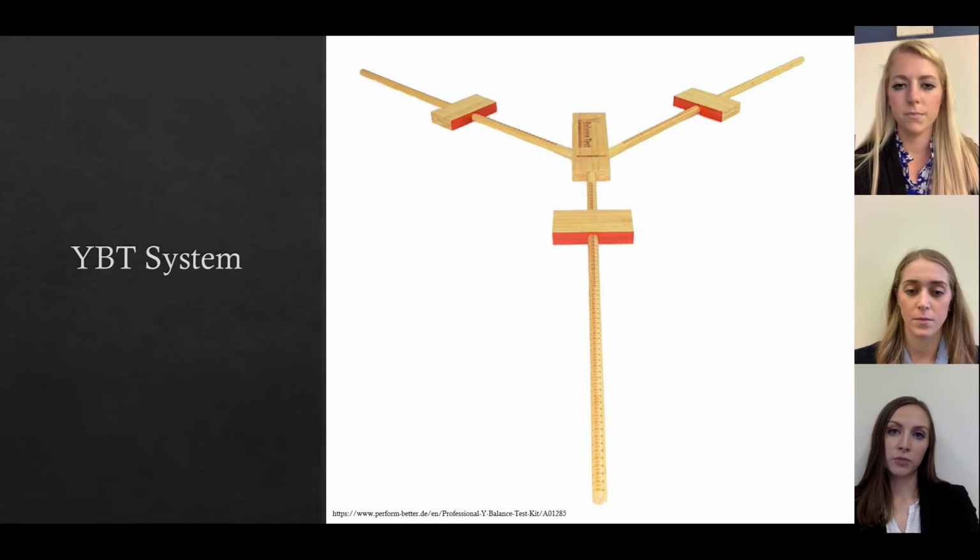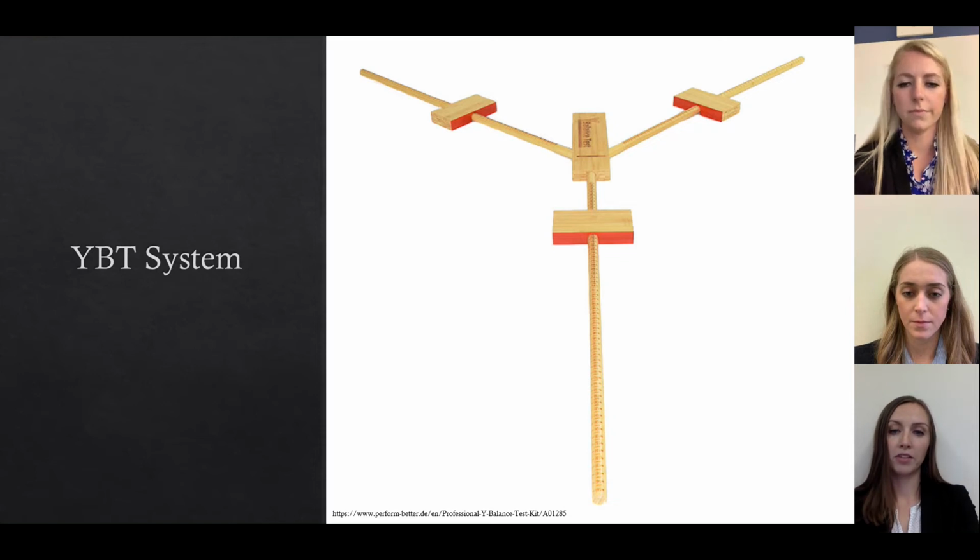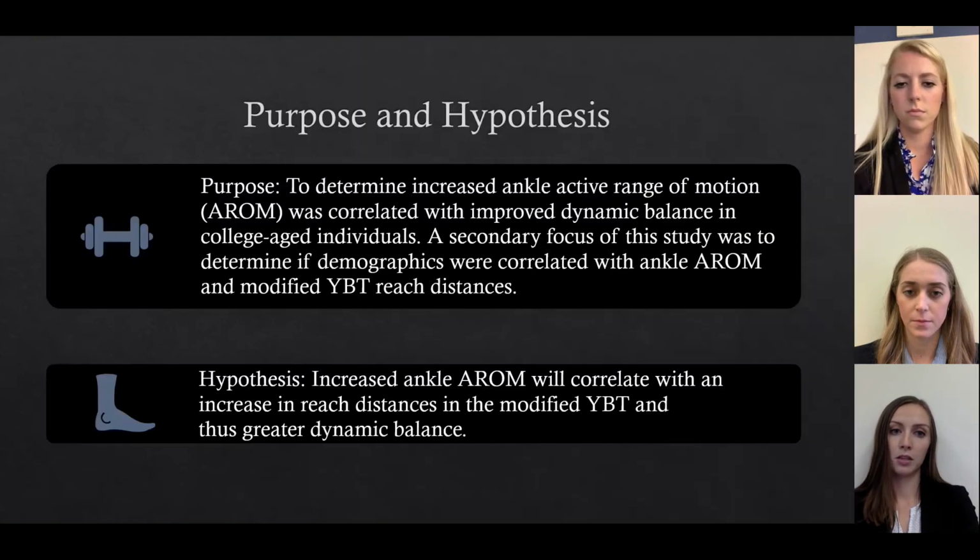The individuals would stand facing us on the middle plate with their toes lined up on that little line you see in the center of the screen. The distance recorded is the maximum distance that the individual is able to move this foot plate in each of the 3 directions. It should also be noted that participants must return to their starting point after displacing the foot plates without losing their balance or touching the ground, or the trial will have to be reperformed.